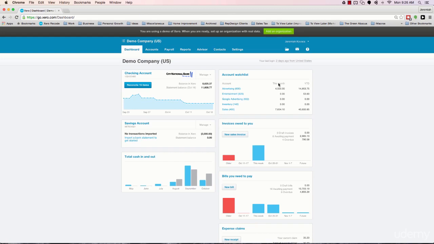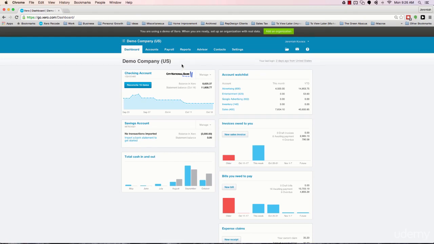Once you've done your bookkeeping, apart from just getting your business ready to do taxes, one of the main things you're going to get out of your books is insights. So what type of report should you be running to get good insights out of your business, to track your performance and to see the overall health of your business? That's what we're going to focus on in this video.